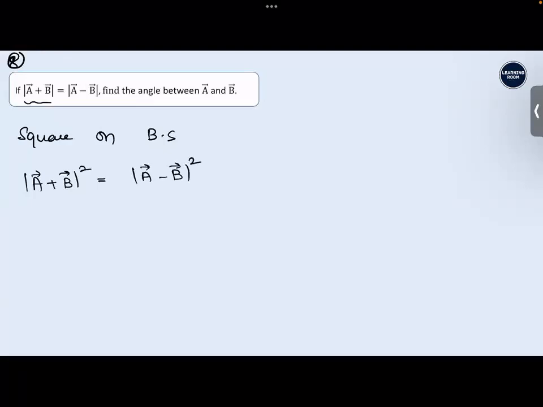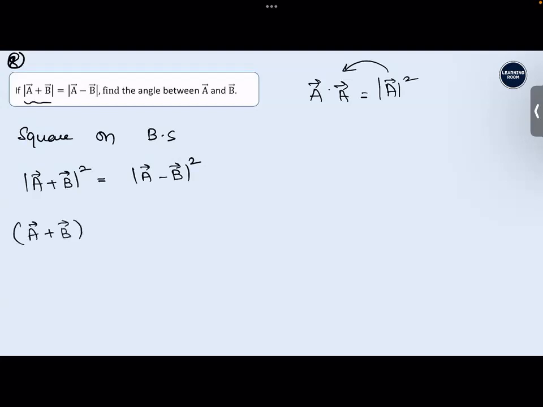Is this point clear? In the previous problem, I told you A vector dot A vector is magnitude of that vector square. So can I tell it is the reverse also? Remember, A vector plus B vector is some vector. The vector's magnitude square can also be written as A vector plus B vector dot A vector plus B vector. Am I right? Is this step clear? This is a crucial step. If you're clear with this only, I can proceed.